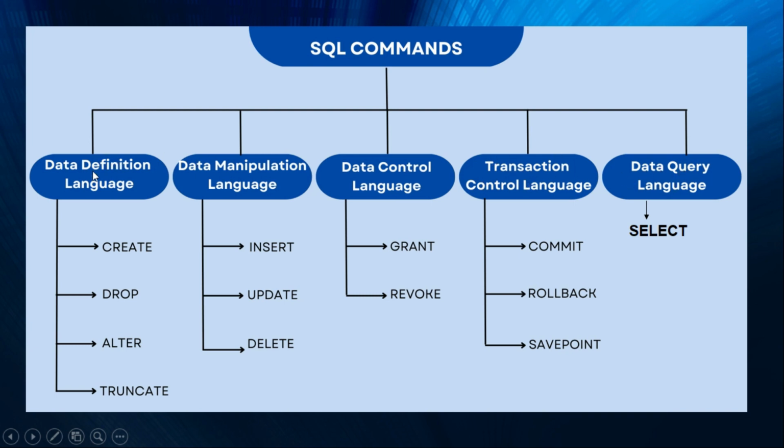In data definition language, there is create, which is used to create a table or a DB. Then there is drop, which is used to drop a table. When I'm saying table here, consider a table in which your information is stored. For example, a table consisting of employee information has the employee number, salary, joining date, etc. Then alter, which is used to modify the table, like adding a column. And truncate, which deletes the data in the table while keeping the table structure intact. The drop deletes the entire table as well as its other connections.